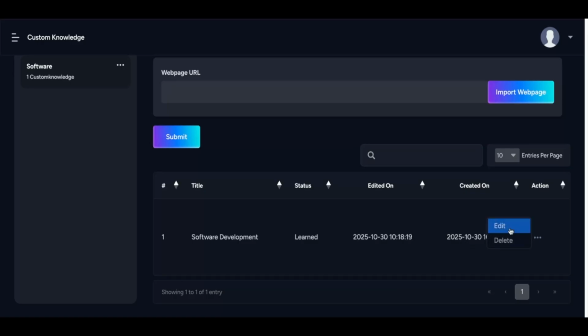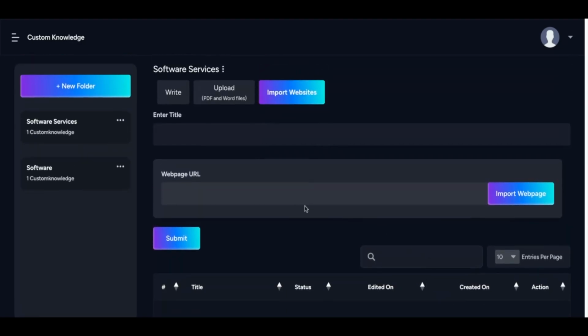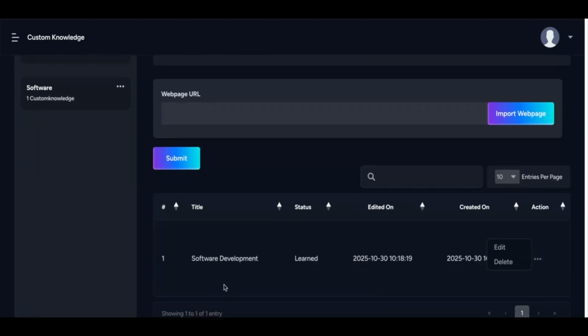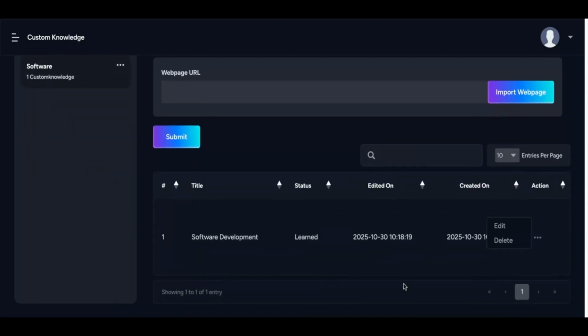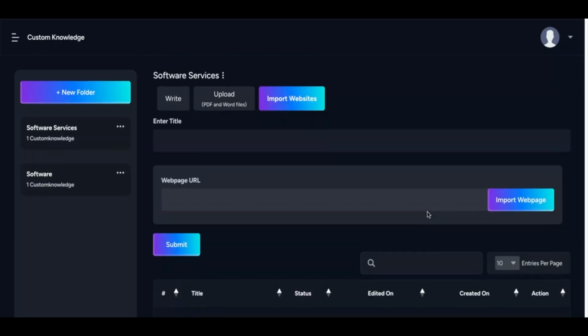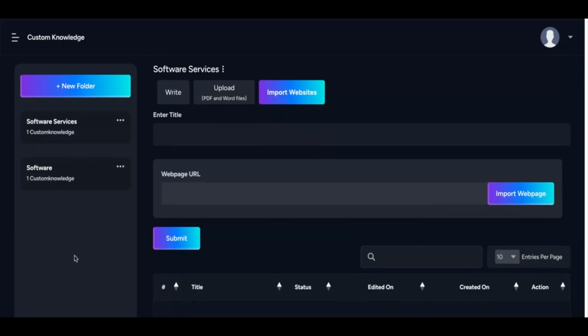Here you can edit this custom knowledge and you can also delete it. You can see all the other custom knowledge that you have created under this folder in this section. So in this way you can create the custom knowledge and use it during site creation.